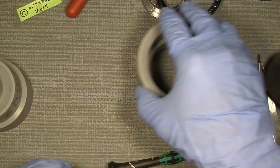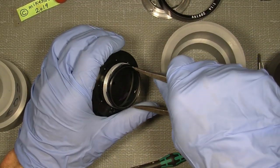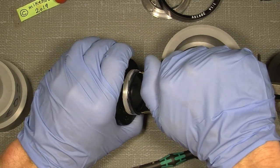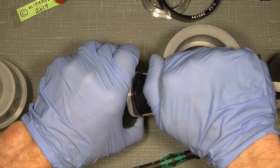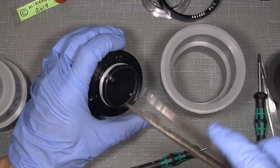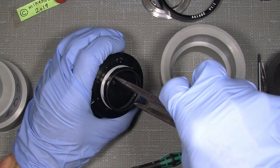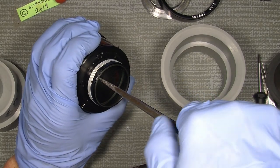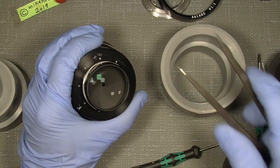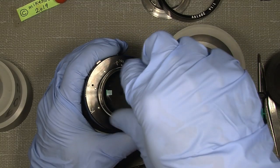Not really so good, but let's see. It's hard. I just have to take a rest. Okay, I actually got it free. It was just to sit better and make the pressure correct on the retaining ring. And it's difficult when you just sit here. You need to be more stable to sit with the lens tool.